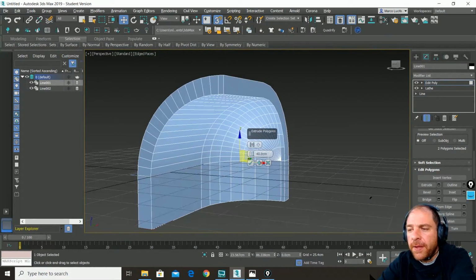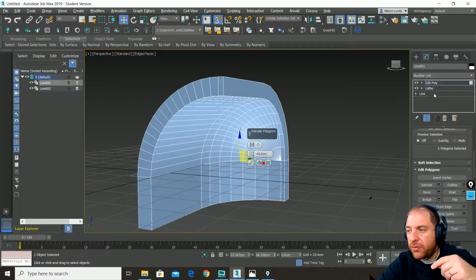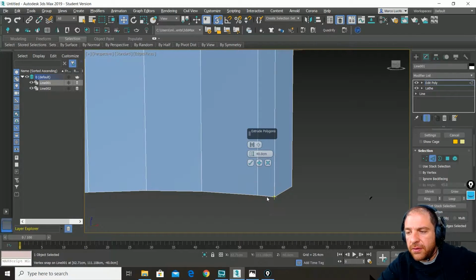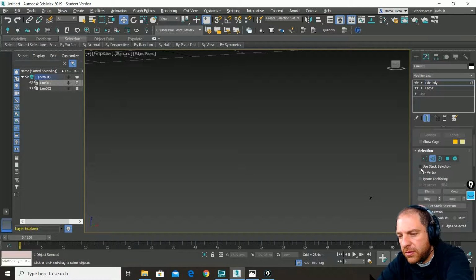Perfect. Now I have to make round edges, so I have to go to edge selection. I have to select all these. Oops, sorry.